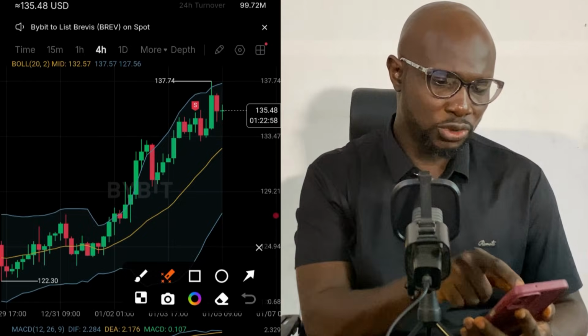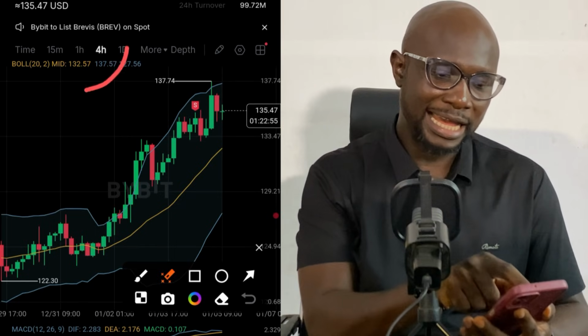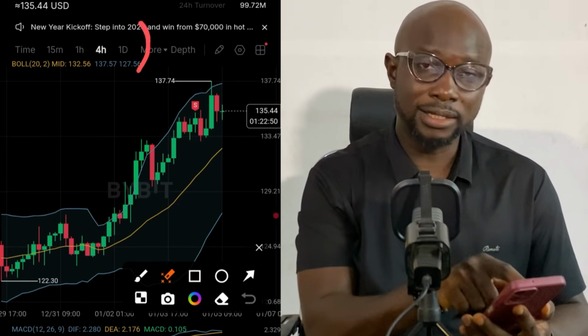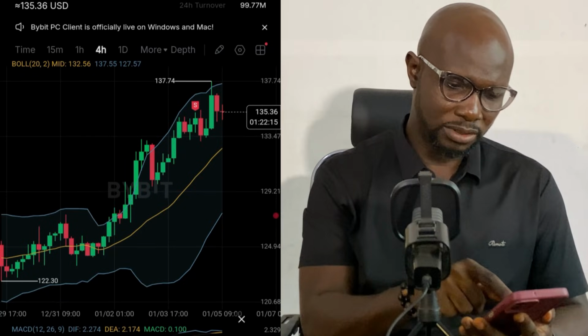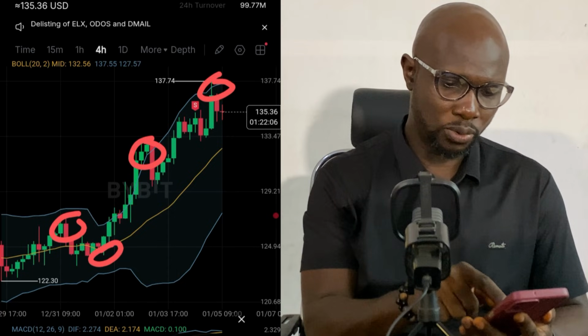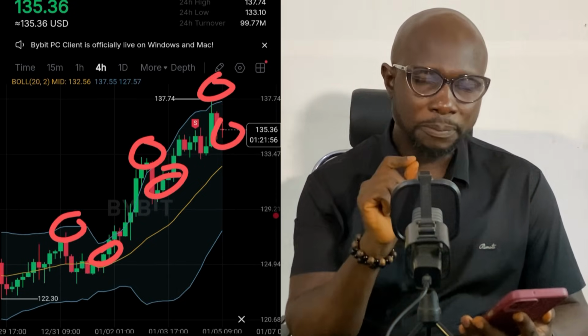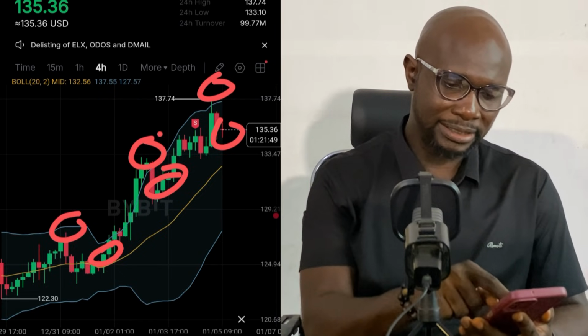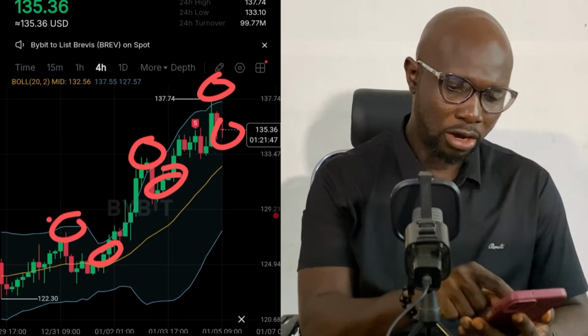For you to understand market direction, the first thing to do is to click on the higher time frame, which is the 4 hour time frame, or you select the 1 day. Now, when selected, look for this. If it is an uptrend, look for higher highs and higher lows, like this. So this is a higher high, higher high, and this is a higher low, higher low, higher low. If you watch properly, you will see that this high is lower than this high, and this one is also lower than this one, which means uptrend.